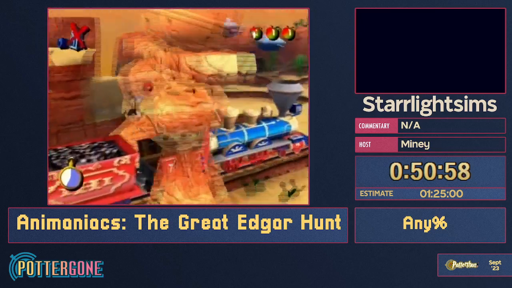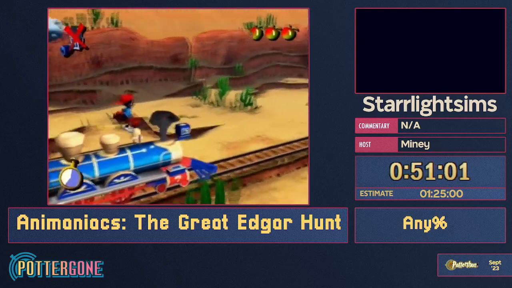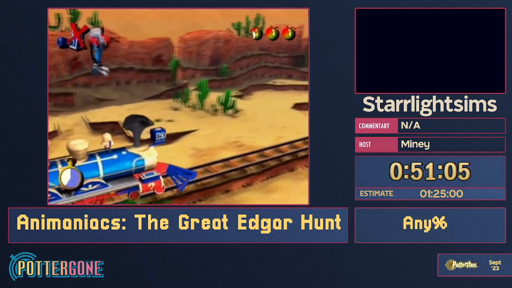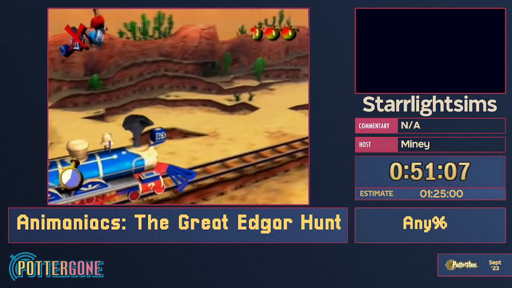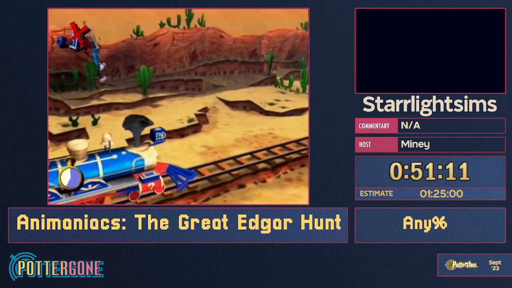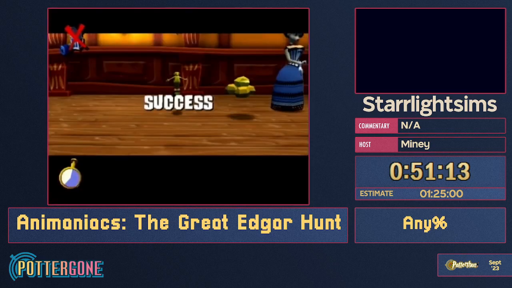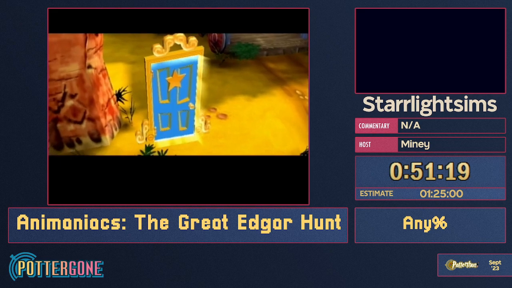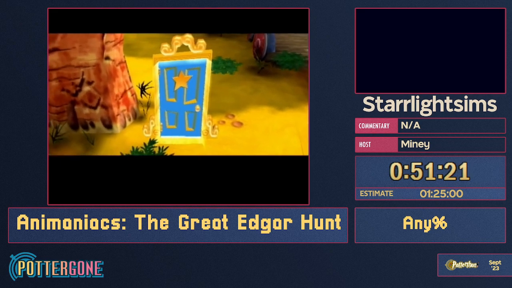There we go. Now we can get to the front. And we're done. We're done with that little area. Save Dot from being run over by a train. And that also gives us an Edgar, which is why we do it. In theory, you could collect some other stuff and sort of skip that, but it's quick enough.